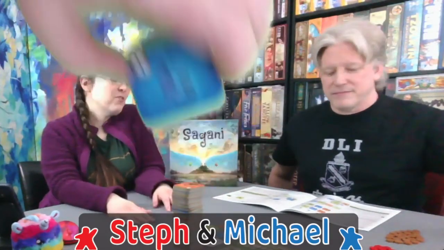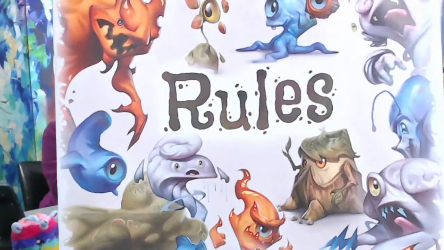You should show the cover of the rules. All the critters in this game are just amazingly cute, and they're all pictured on the cover here. The lower the points value, the smaller the critter is, and the larger, the more dangerous he looks. He is cute. So yeah, this is by Skellig Games and Eagle-Gryphon Games.